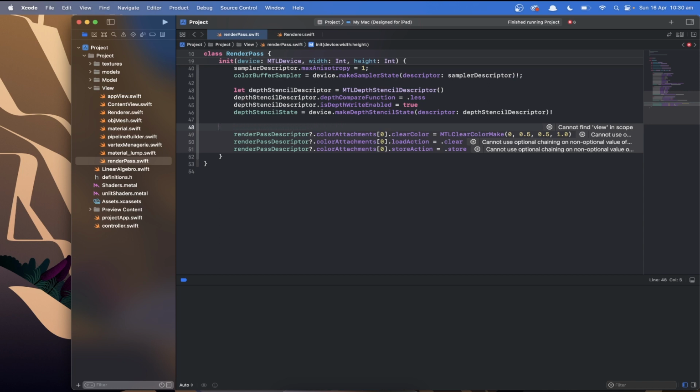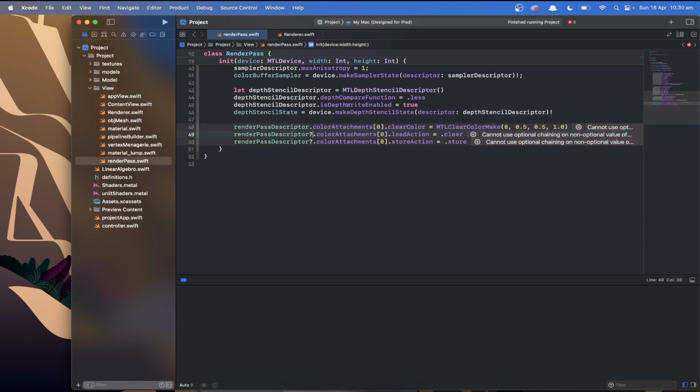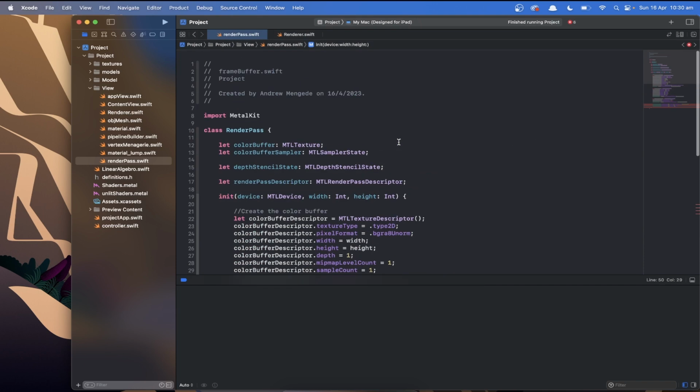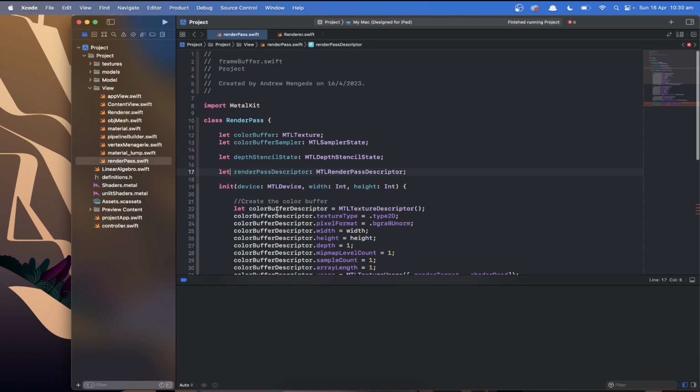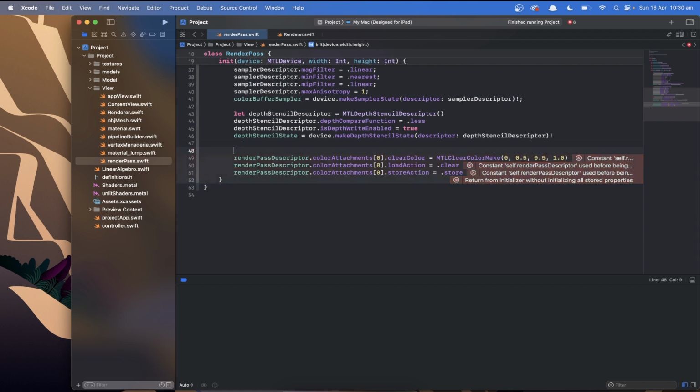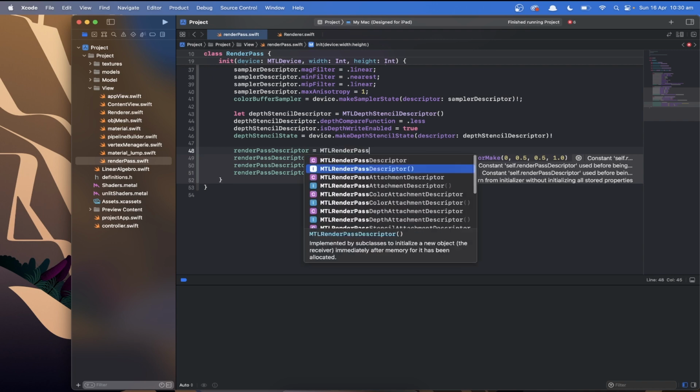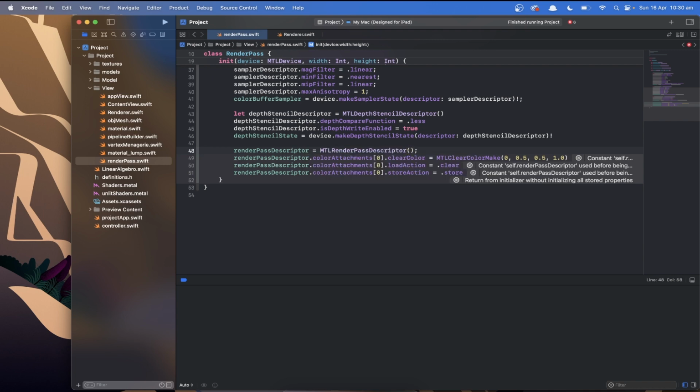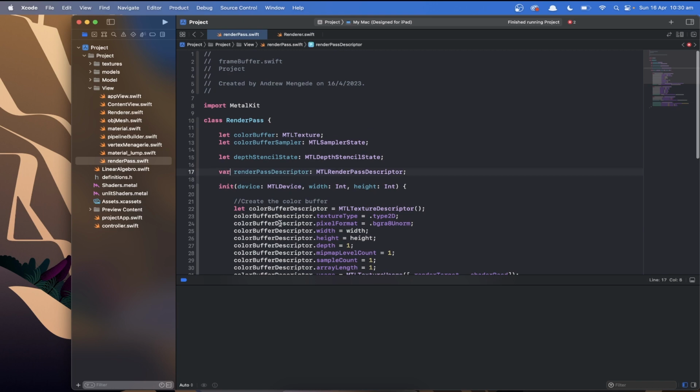View, we don't know what that is. So this is a little bit funky. Maybe I should change that to... There we go. Oh, come on. Oh, we haven't even constructed it. Okay, so we construct one of those. And then I think we can set that back to a let.